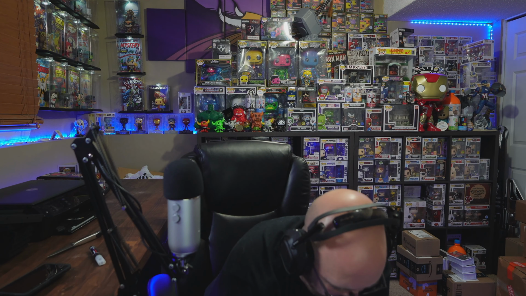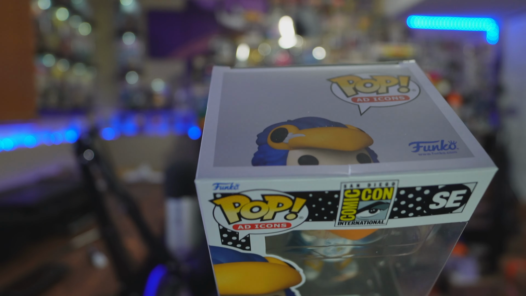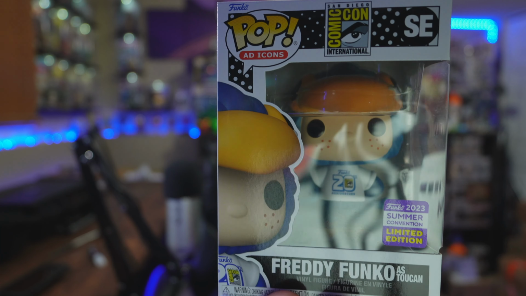All right, so this is a couple different pops that I bought while I was at SDCC that dropped the shared sticker ones. Let's see how they came out. All right, so this one is Freddy Funko as Toucan. It was packaged like this with three other pops down here. And let's just show you what the damage is on the front of this one. See it right there? You see a little crease on the top. It's all pushed in. That sucks.